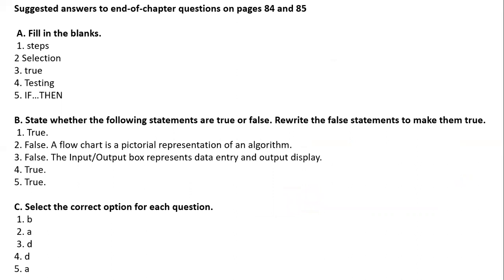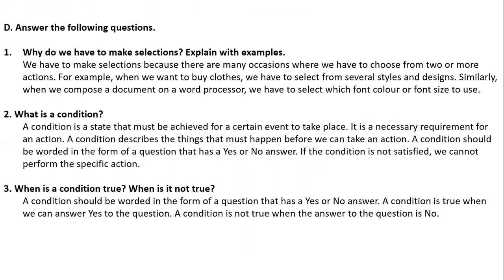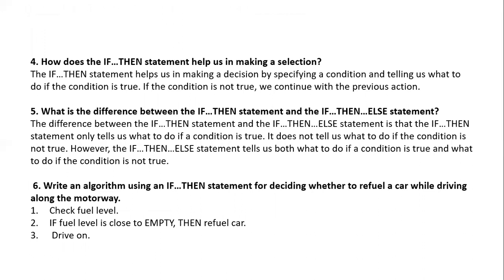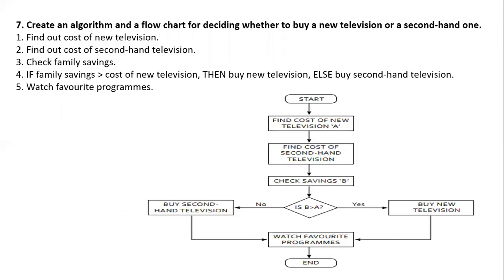That's it, students. This is the bookwork as you can see in front of you. The answers of the MCQs, there are just options given over here. Please be careful in doing your bookwork as well. And the question answers, Exercise D. There are, I think, seven questions and answers altogether in this chapter. This is the last one. It has an algorithm and its flowchart over here, as you can see. So do it neatly in your notebooks.